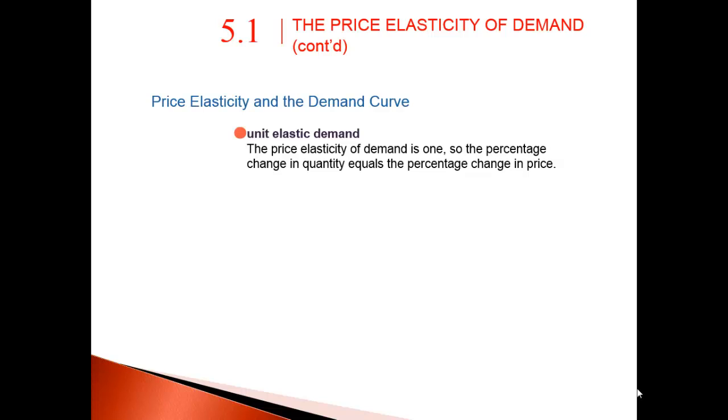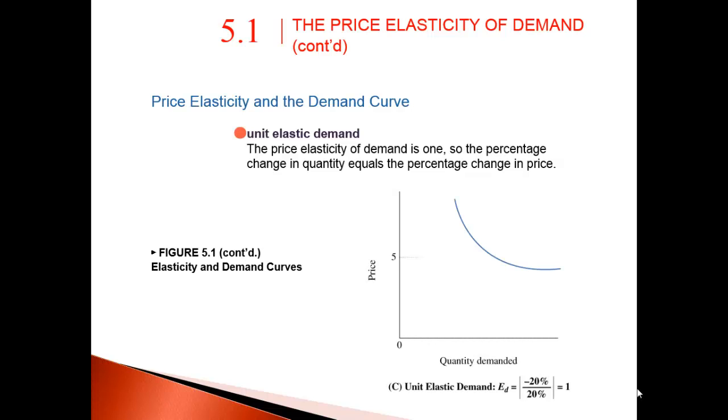Unit elastic demand. This is the price elasticity of demand that is equal to 1. What this means is if we were to lower the price of a taco at Tom's Tacos by 10%, then we would see an increase in sales of exactly 10%. I don't know of any place that this has ever happened, but we do have this term to illustrate if it ever did happen. So if we lowered the price by a certain percentage, we would see quantity increase by that exact percentage. And so that curve looks exactly 1 to 1. It's very similar to the demand curve that we drew in chapter 4.